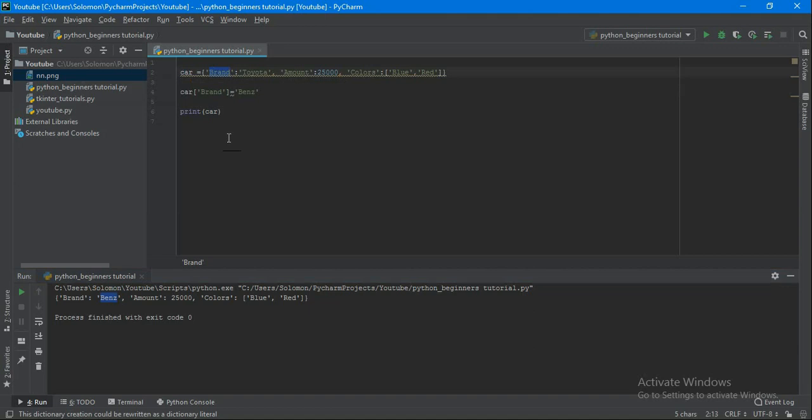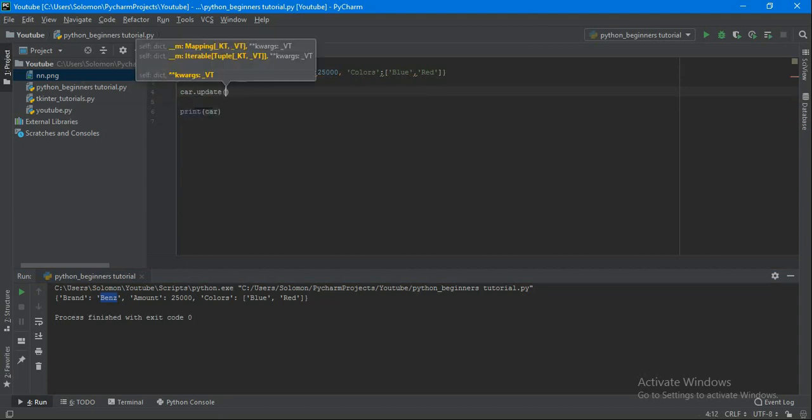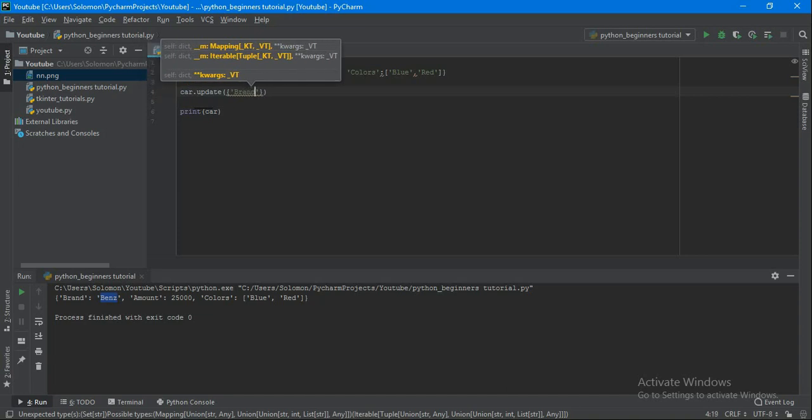So we can also use the update method to update. I just say car dot update, and I specify what I want to update. I just use the curly braces, and I want to update brand, and the value of the brand is going to be, let me use Benz.